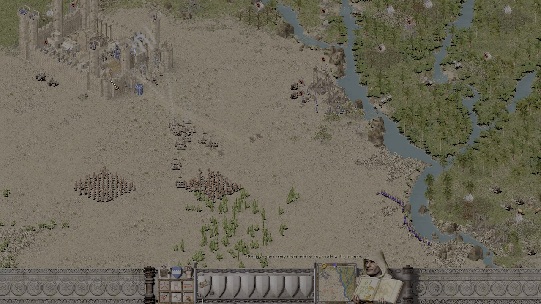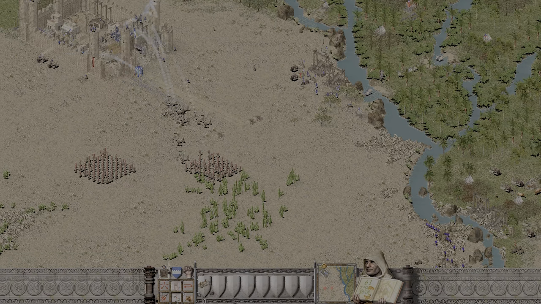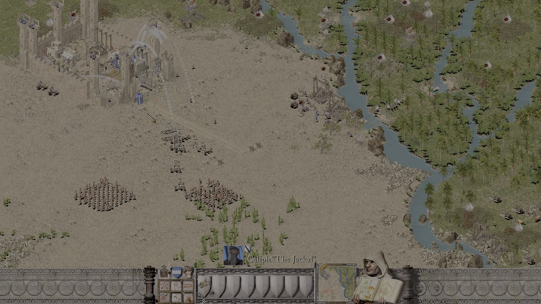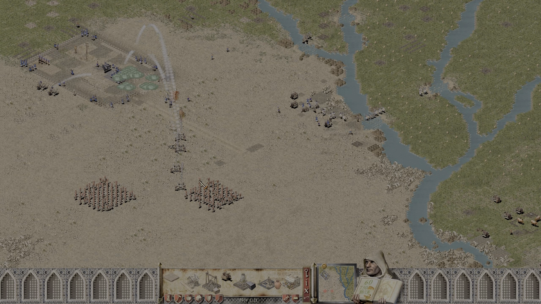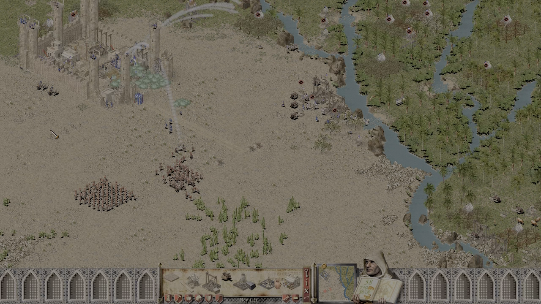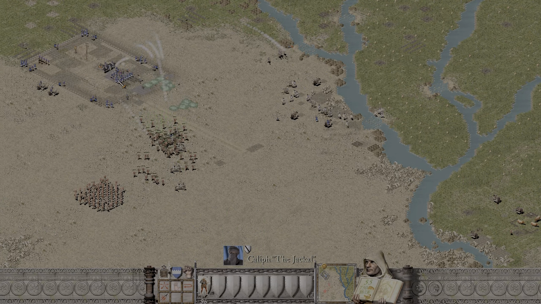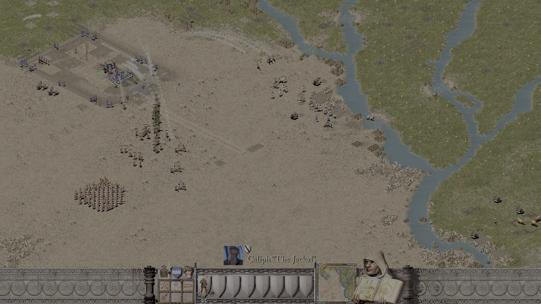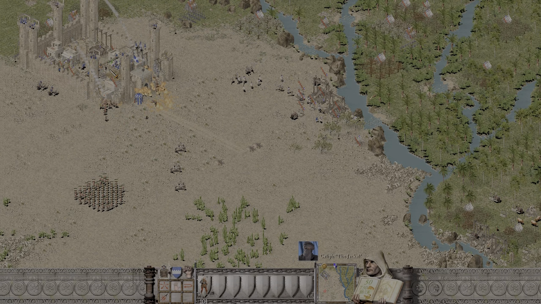Perfect. Go on, boys, go on. Cows. Now you see cows. What are the cows doing? Need some muscle. Let's protect the catapult. Yes, okay. Yeah. Perfect. Move, you dogs. Now we are going inside.